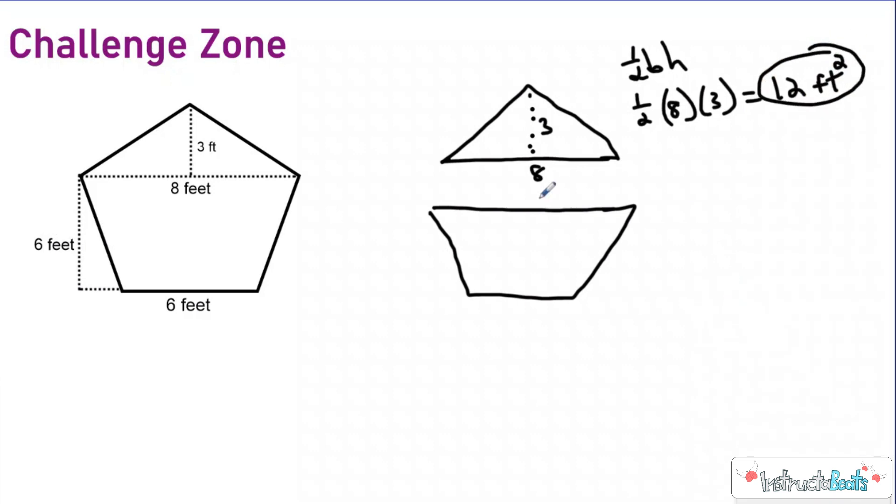The bottom part is the trapezoid. And again, I'm just going to go ahead and decompose this into two separate rectangles. And again, you can see that that's going to be 8. And then the height of this triangle is over from here to here. If the height here is 6, then the height of this triangle is going to be 6, and the height of this triangle is also going to be 6. And then my base for this triangle would come from down here.